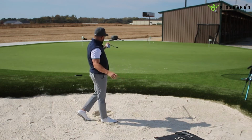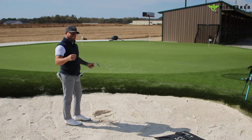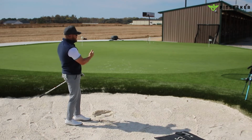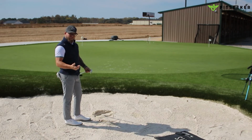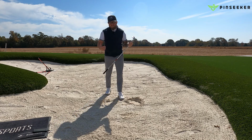You can see from this camera, you can probably see how much sand that I threw out onto the green, and again, that is critical. All I thought about there was catching that sand and throwing it on the green. I kind of knew my swing enough to know how far I wanted to take it back, and everything just did the rest. It's pretty much effortless.